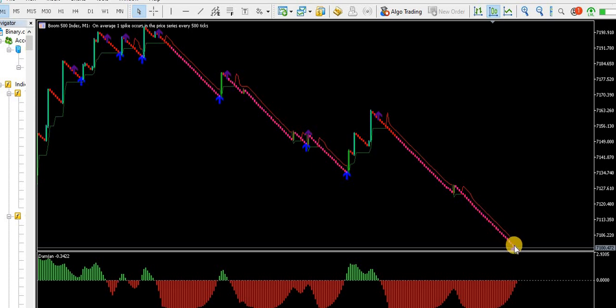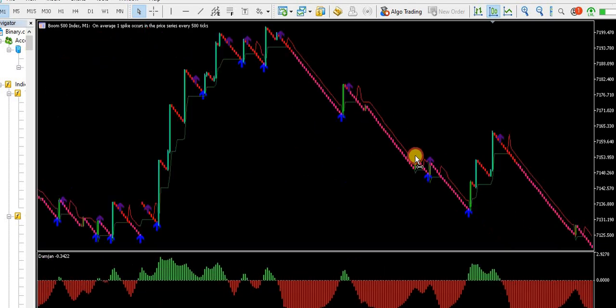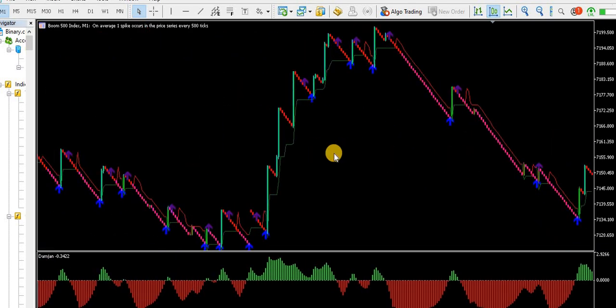Like you see now here, the arrow has appeared and it's supposed to spike, yet the arrow appeared maybe from around this area, so all through this far it's been dragging you down. That is why I'm telling you, don't use it independently, okay? You have to add something else so that it can be beneficial to you. So this is the strategy that I'm sharing today.